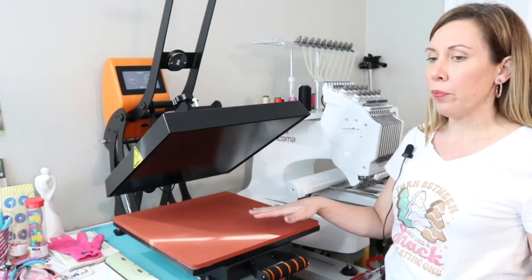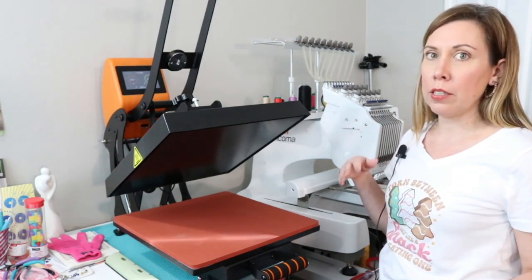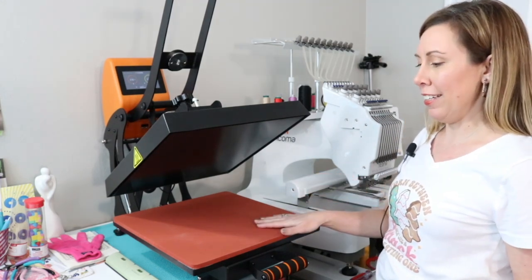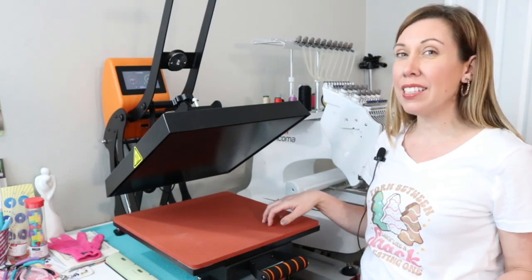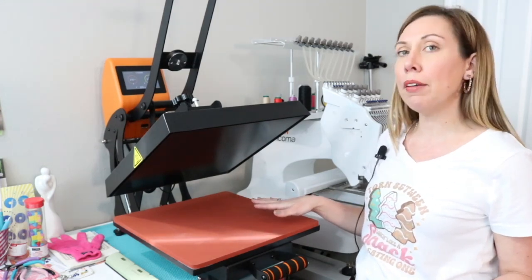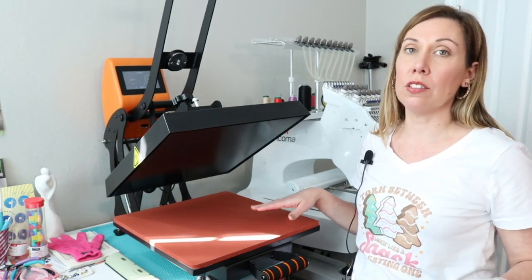The heat press, the software, it came with online training, just like when I got my Ricoma embroidery machine, and support and help and all of that. So it's been really great. So the heat press, I'm very excited about it. I got the 15 by 15 version because I'm actually limited by my desk that I keep it on. I wanted the 16 by 20, but it was too big for my space. I had a 15 by 15 before, my old heat press, and that worked perfectly fine. I don't need a bigger one. So I got the 15 option, but if you're doing full-size shirts, go for the 16 by 20.